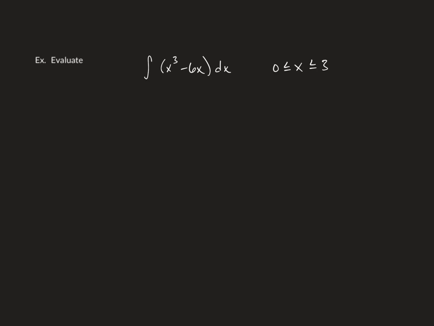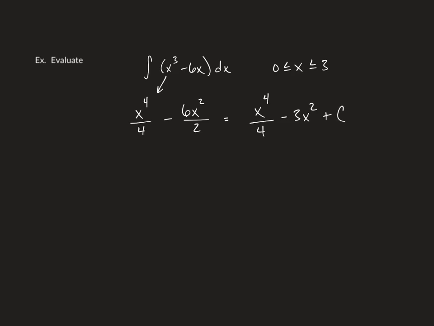So let's write this as an indefinite integral and then evaluate it over the given interval. Obviously we've got a reverse power rule here with that first term. So this is going to end up equaling x to the fourth over 4, and that's just that first term, minus, and then this is going to be x squared over 2. Don't forget there's a 6 there. So I'm going to rewrite this as x to the fourth over 4 minus 3x squared plus c, right? Because it's an indefinite integral.